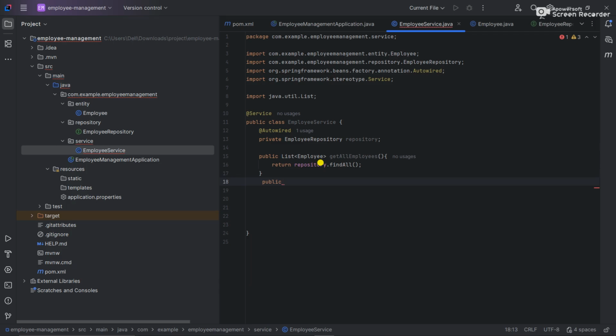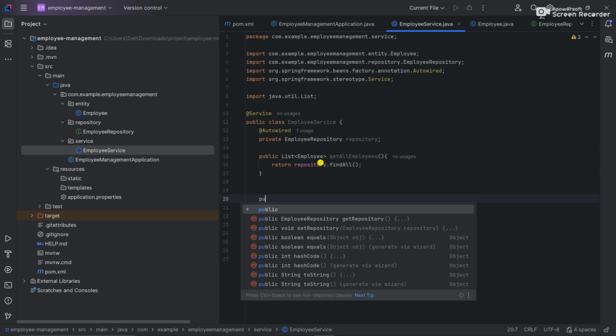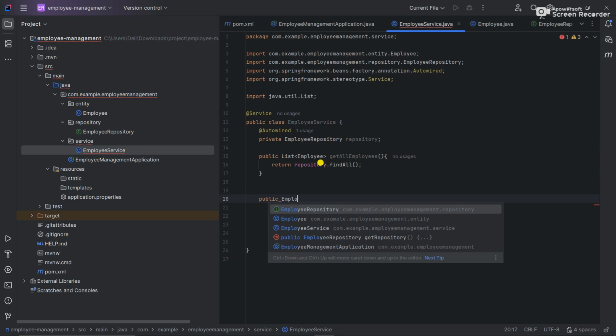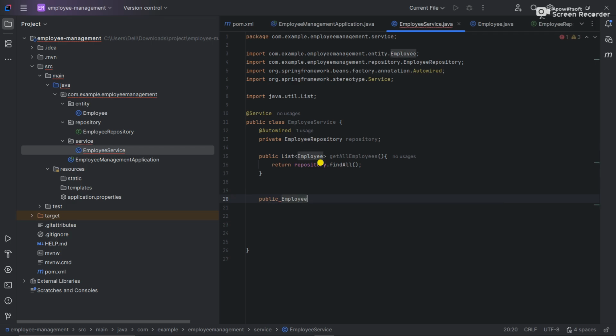Then we will make another method, in which we will get an employee on the basis of their ID. The method name is camel case, getEmployeeById.